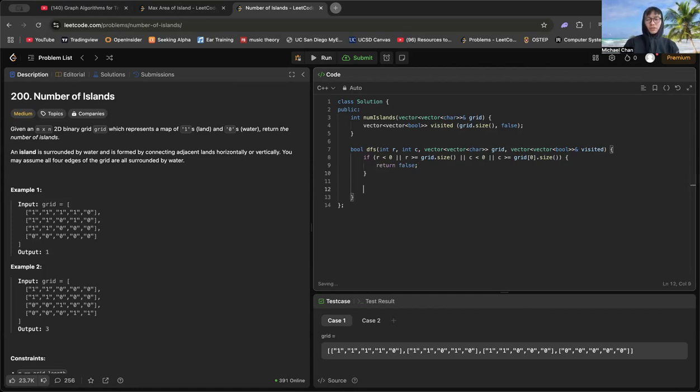So there's the bounds check. And then if visited row column is true, then I'll return false. And if it is not, then I'll set it to true because now it's visited.